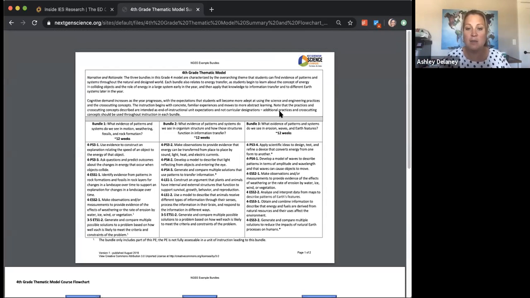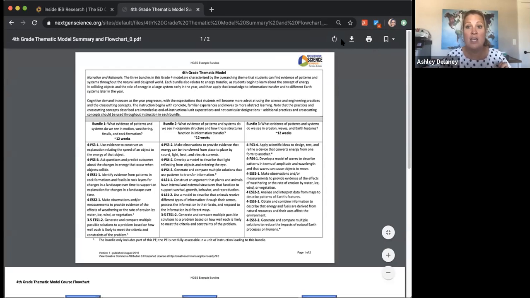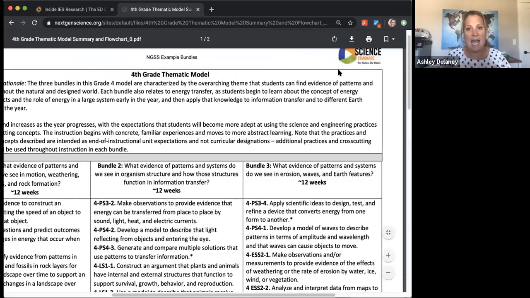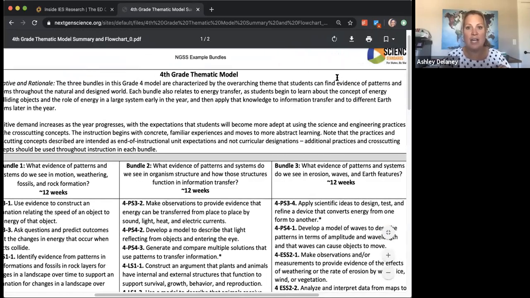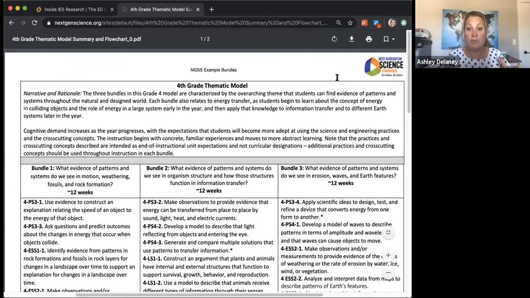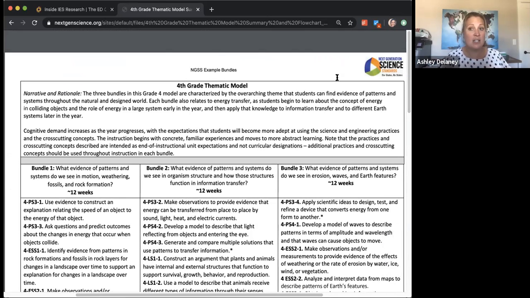Okay, so this document is an inch deep and a mile wide. So if you're trying to actually do your instructional planning, this is not going to be the best document. If you're trying to just look at what resources you may need or what standards you might need, if you're trying to set up a standards-based report card, this is an excellent document to refer to.